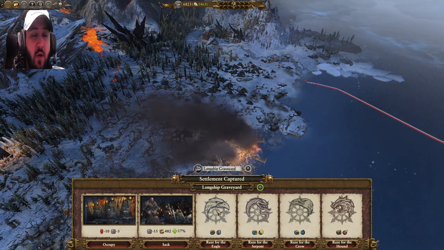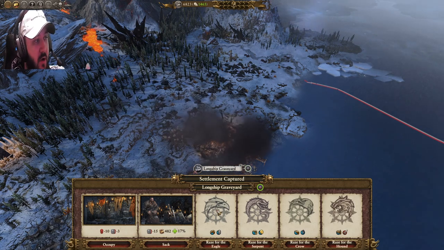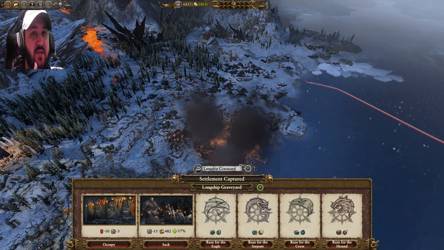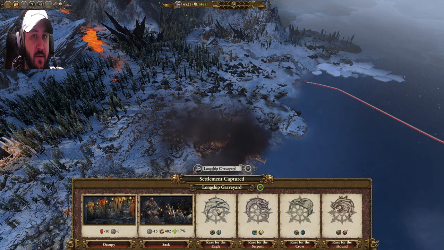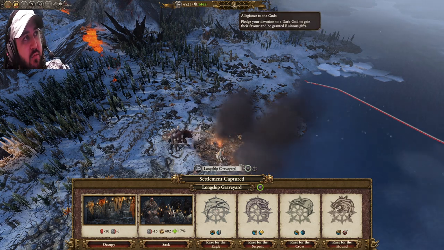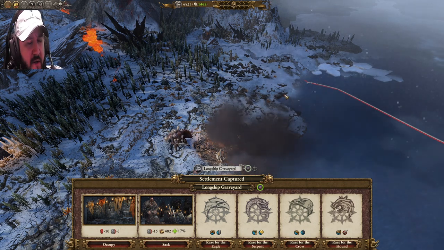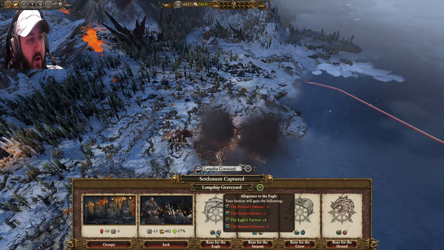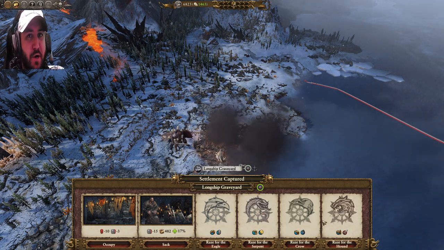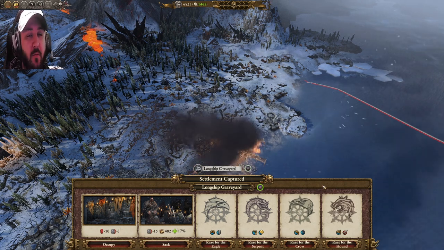Now, when you take over a settlement with the Norskins, you can either occupy or sack, basic options. Or you can raze the settlement and dedicate it to one of the Chaos Gods. And why that's important is that you get different allegiances with the different gods. Now, you'll notice that, well, wait a second. It's supposed to be Khorne, Tzeentch, Slaanesh, and Nurgle. But they don't call them that. In the Norsca mythology, they call them something different.